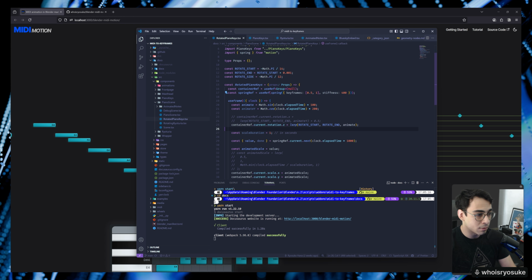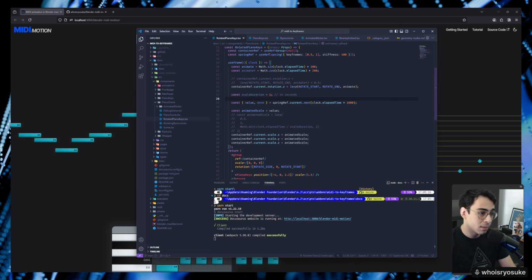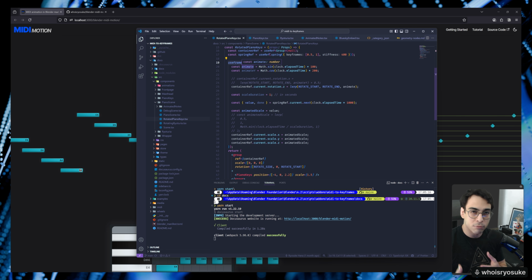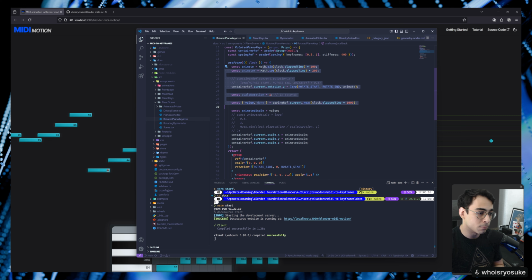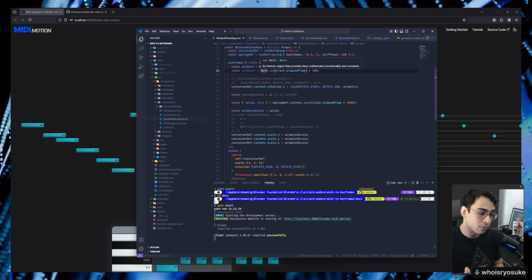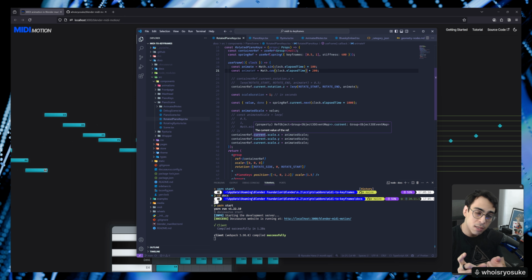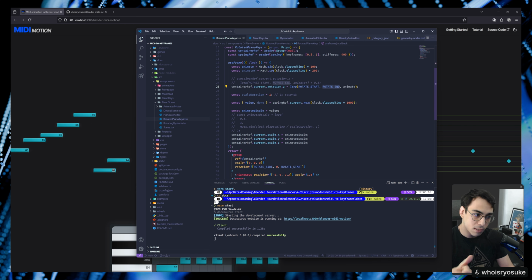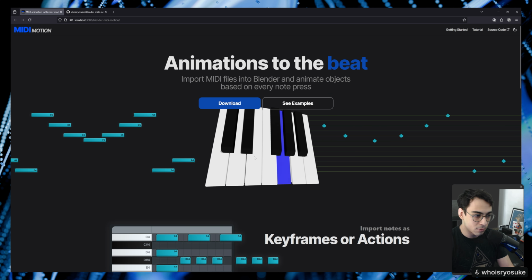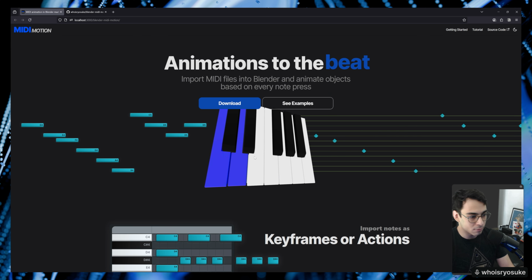And in this component, I call it rotate piano keys because that's exactly what it does in an animation frame cycle. Once every frame of animation, this runs and we tell it, hey, look at the current time, do some nice little math with it, and rotate the object between a set radius, which we set here, the rotate start and rotate end. And it'll just rotate. You can see it do that here, back and forth really slowly.